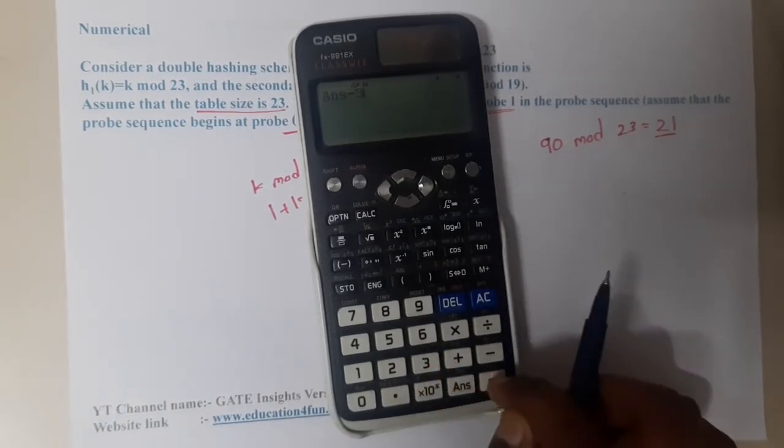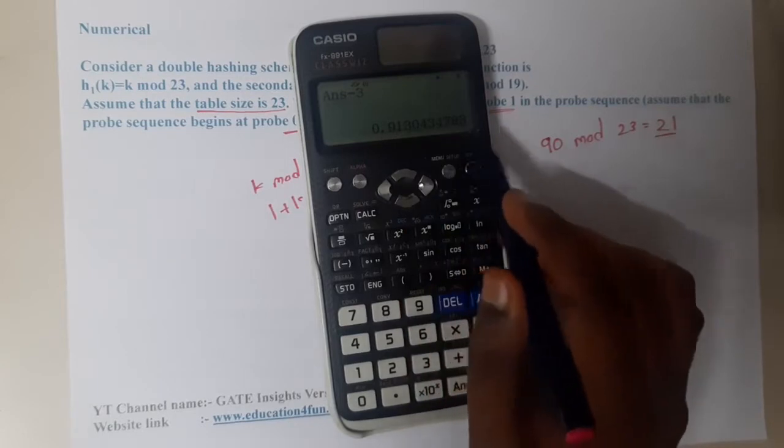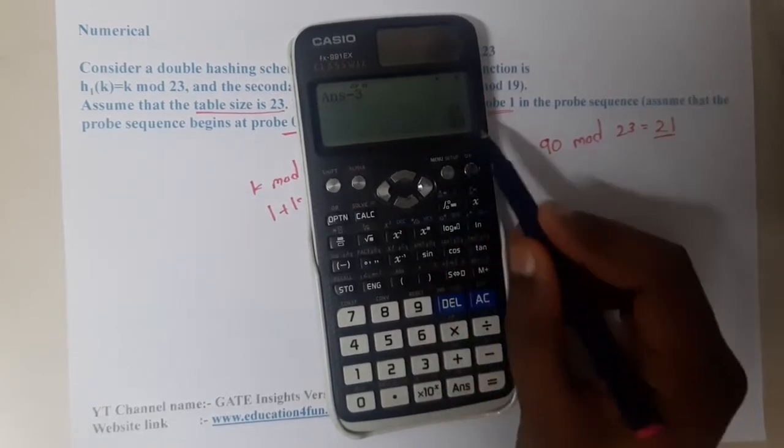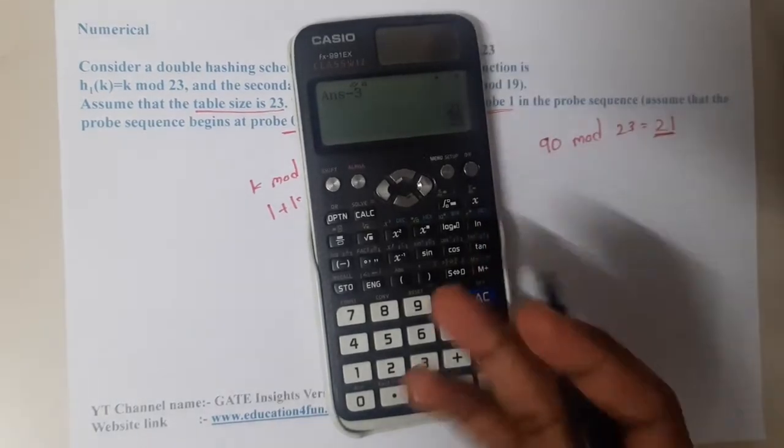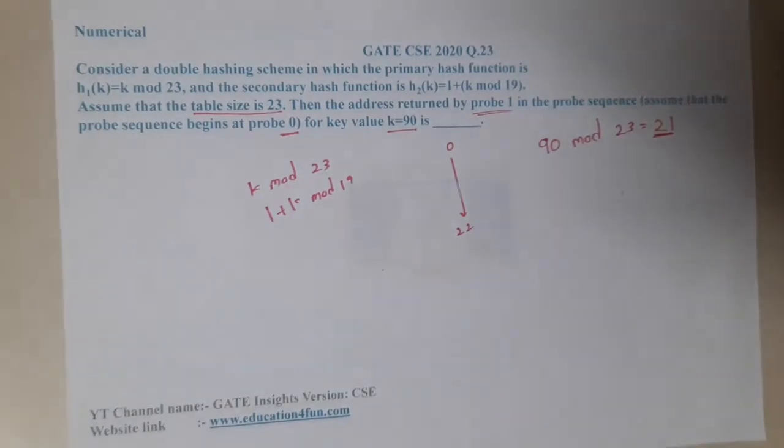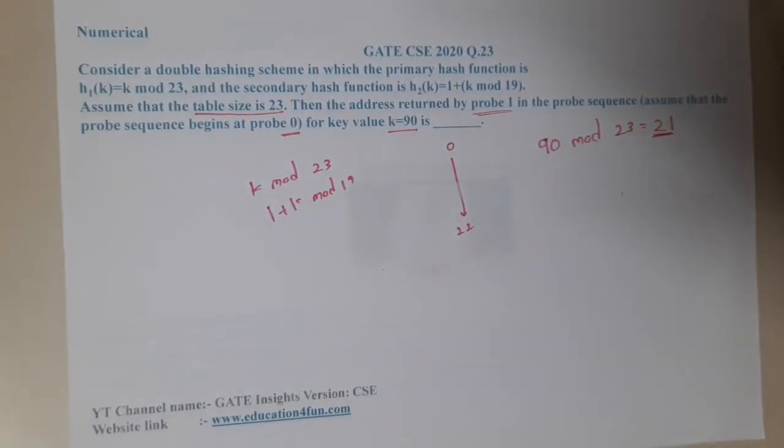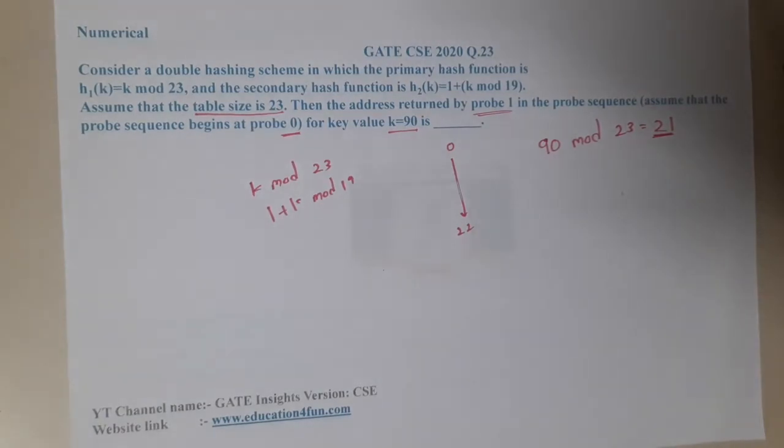Now convert it into decimal, so what is the numerator? 21. That will be your remainder. This is a simple trick in calc. There is a GATE calculator app you can install, that is the exact digital calculator which will be provided to us in the GATE examination.